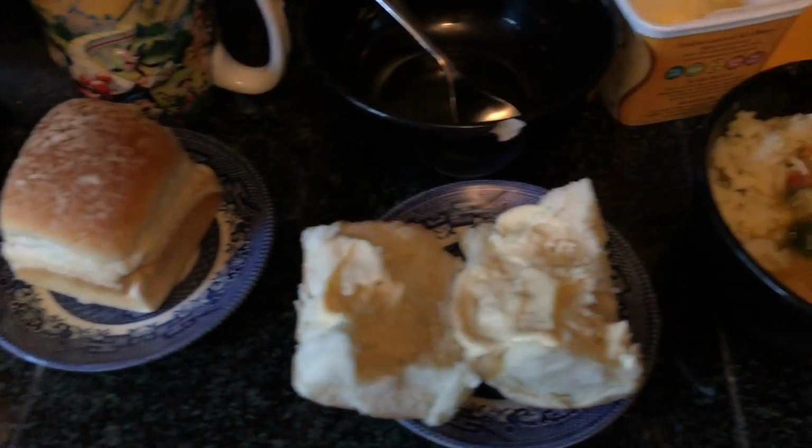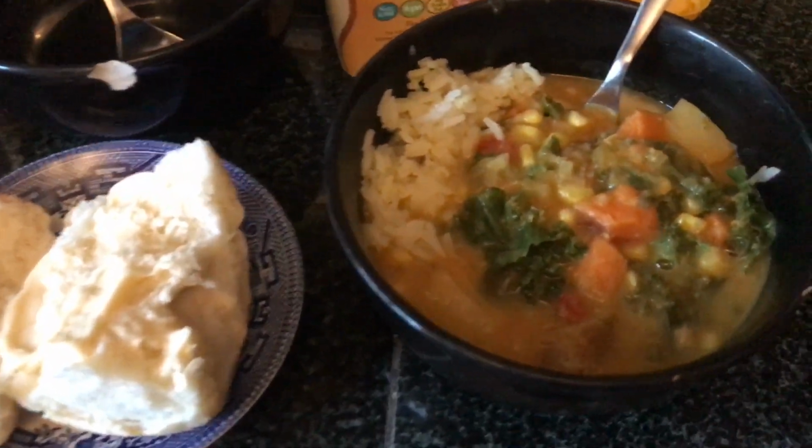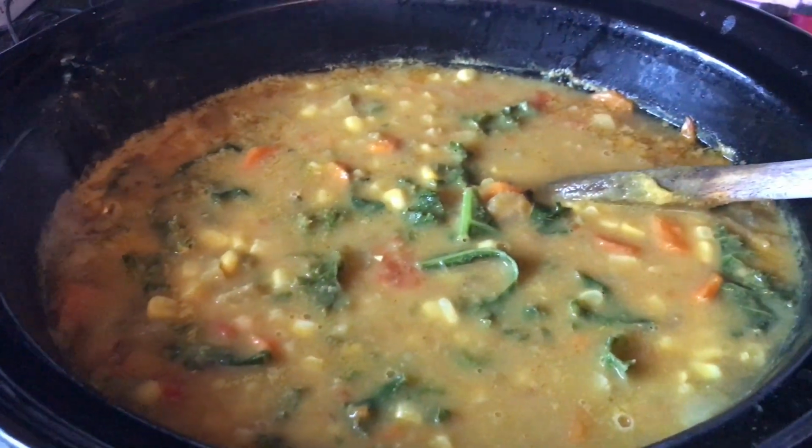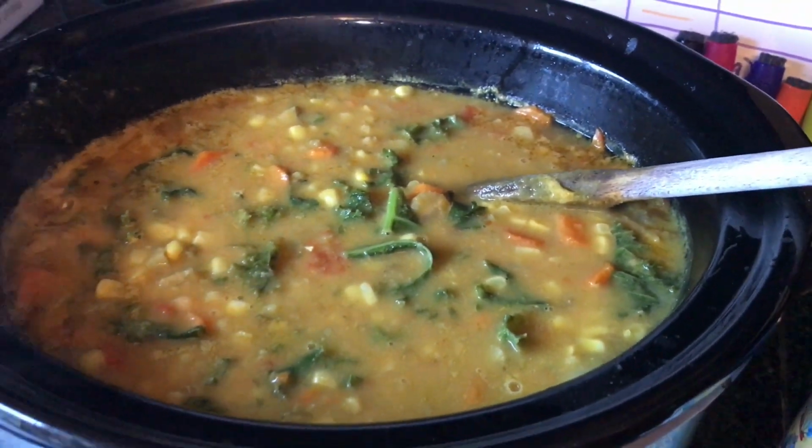We are going to be making a toasty, warm autumn soup. This soup is vegan, but as always, you can add and take away ingredients, and we're gonna hop right in.